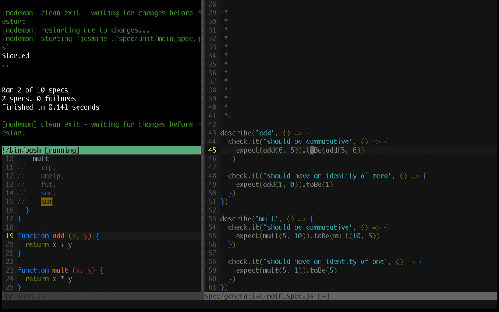But what we lack here is that randomization. We're still testing based on example. Even though it's a property, it's testing based on the specifics of 6 and 5. All we can say for sure is that if you pass in 6 and 5 or 5 and 6, the result is the same, not any value.